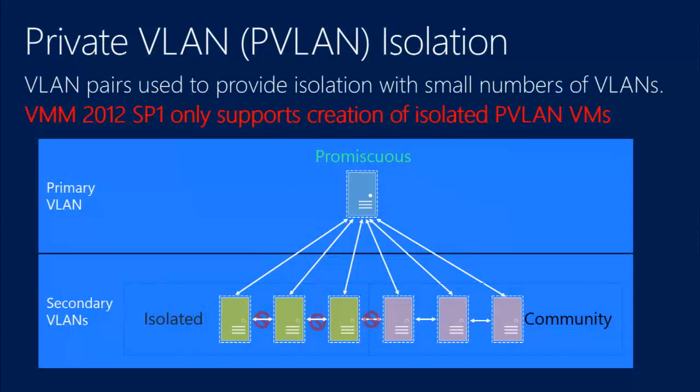In VMM, Windows Server supports creation of all three of these types of machines as virtual machines. They have the support for it in the virtual switch, but VMM can only create isolated VMs, these isolated pVLANs. We don't support community, and we don't support creating promiscuous. You can create those through Hyper-V, and they can interact with the VMs that VMM creates. And you can even live migrate those VMs through VMM, and the settings are kept on the port. So those promiscuous and community VMs will still keep their settings.